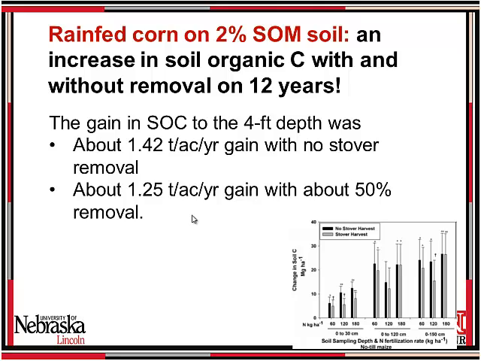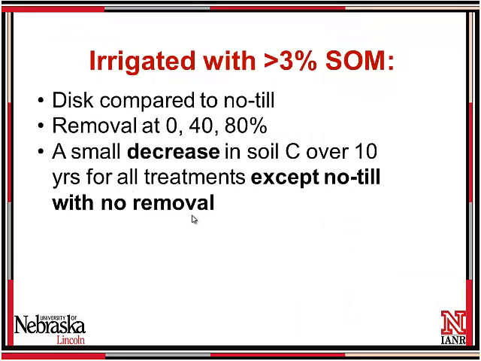I have this figure here, not to explain it, but just to point out that if you want more detailed information on this, it is available. So this was an interesting observation, a relatively low yielding site, and we'll get to the yields in a bit, but they are seeing this increase in soil organic carbon, or organic matter. And it's going deep. They're seeing increases down to 4 feet. So this change is for that 4-foot profile. It's not just in the plow layer or the top 4 inches, but some of it is down deep.